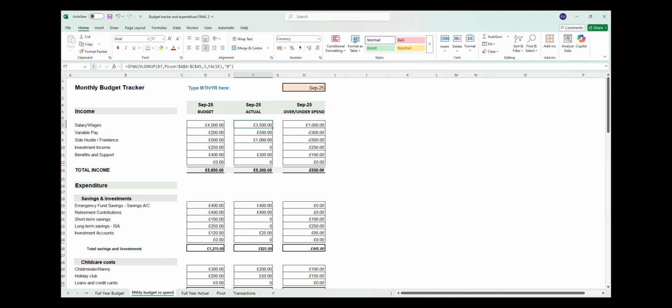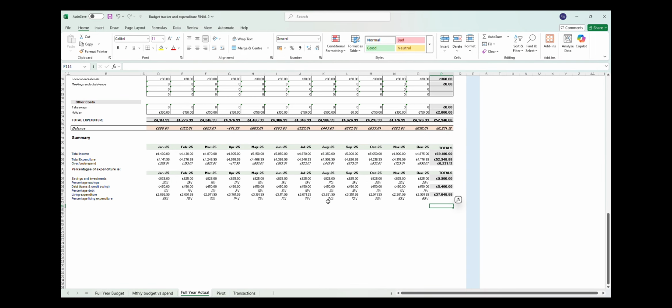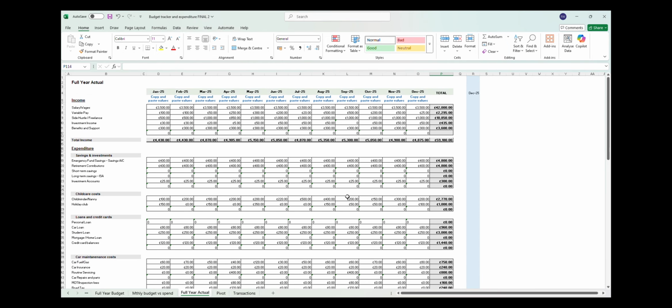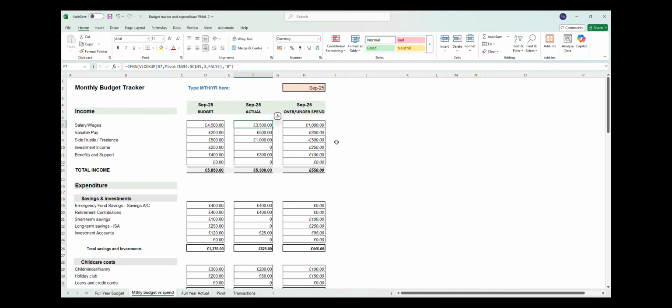The final issue you may have is in your full year actual sheet. In your full year actual sheet, there are formulas in each one of these columns that will only pick up the information that's relevant in the month that you are working in.